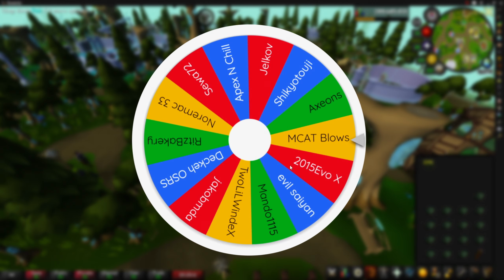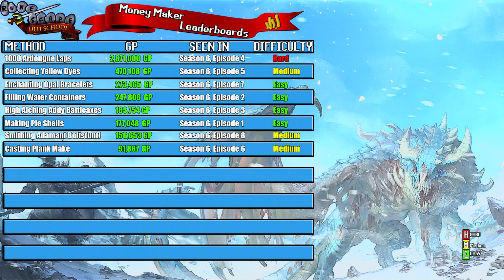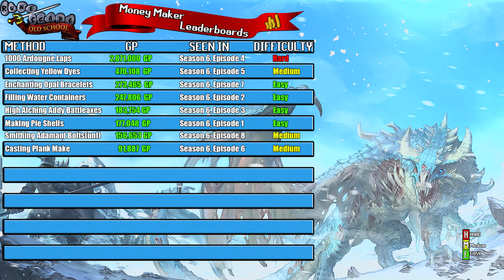So now let's jump on over to the leaderboard so we can see where this moneymaker ranks. Welcome to the moneymaker leaderboard. On this leaderboard, I rank the moneymakers after I tried them, and I split it into four columns. The first column is for the method I was using. The second column is for the money this method has earned me. Column 3 is for the order they rank in compared to the order I released the videos in. And column 4 is for difficulty.